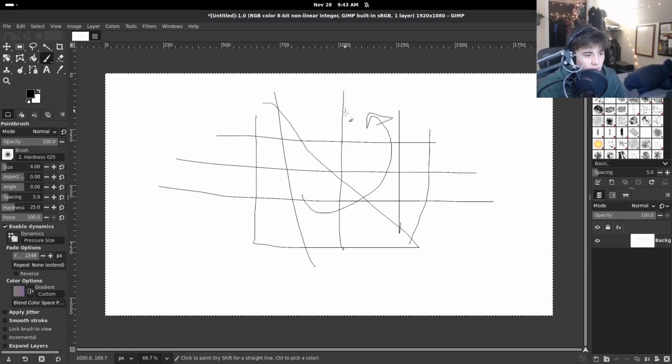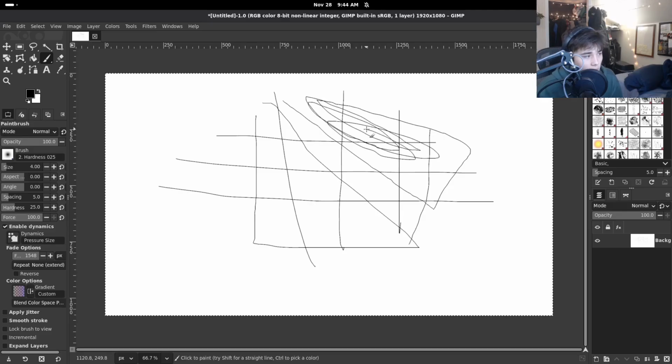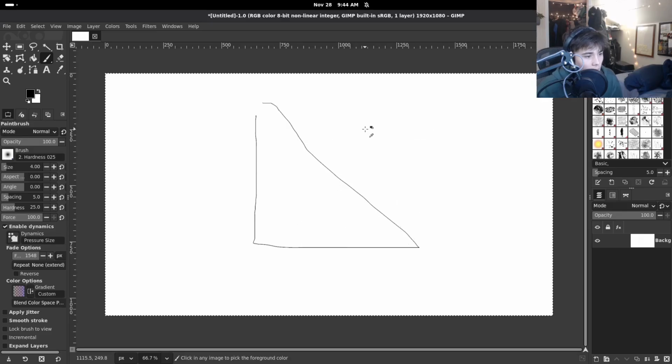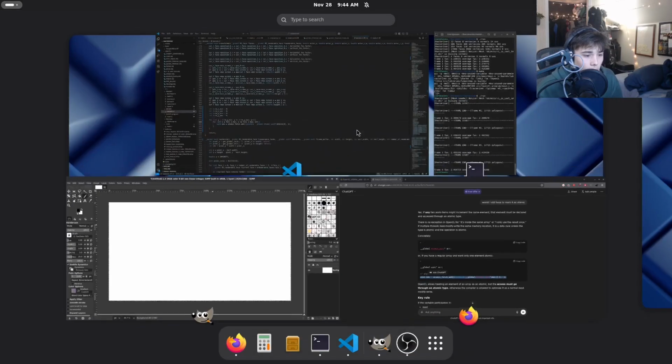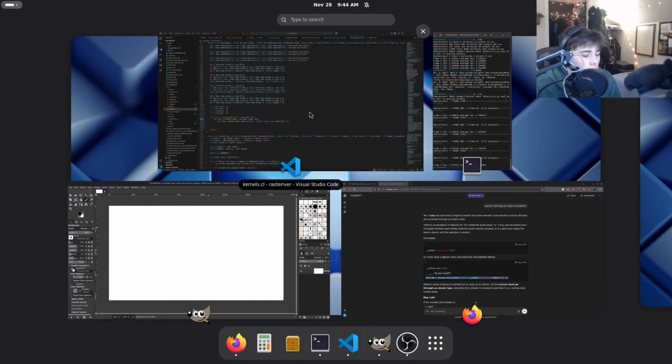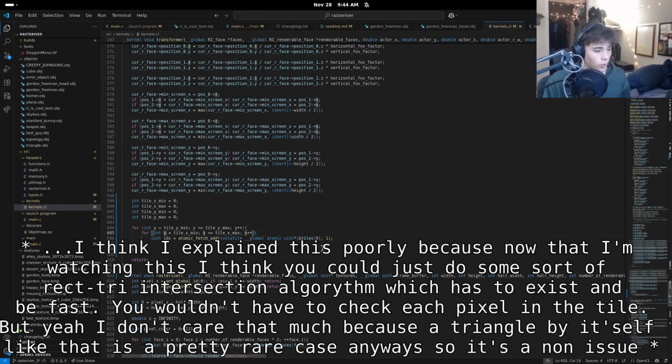We check every pixel here, and if the triangle's inside of it, then add it. That's just rasterizing, basically. So it's okay to have around half the triangles of these things include it and check it, even if it's not. Because honestly, I don't care that much. So, oh well.